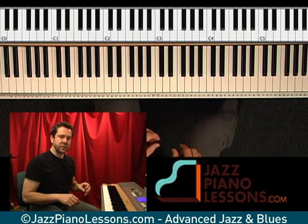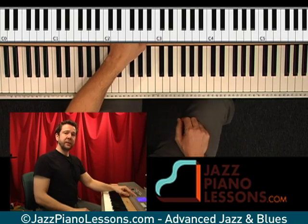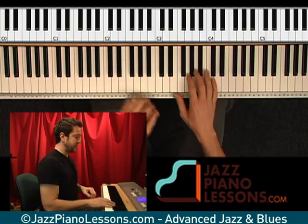So see how I can start to outline the harmony by using these guide tones. Listen to what happens even if I don't use the approaches. 3, 4.